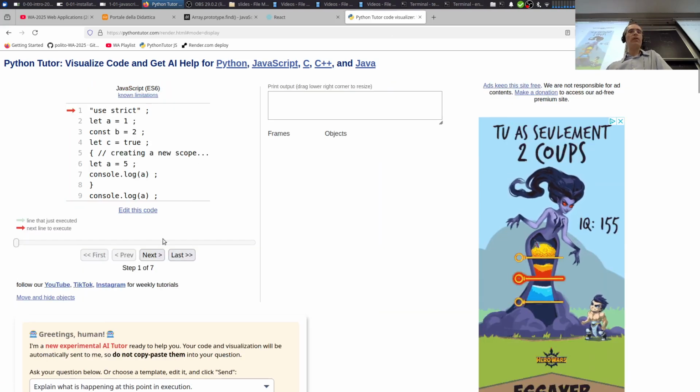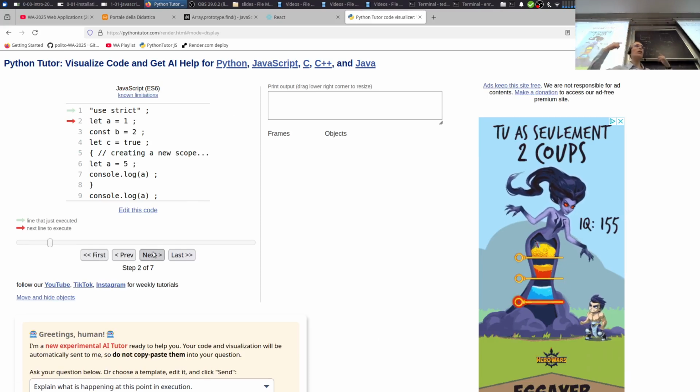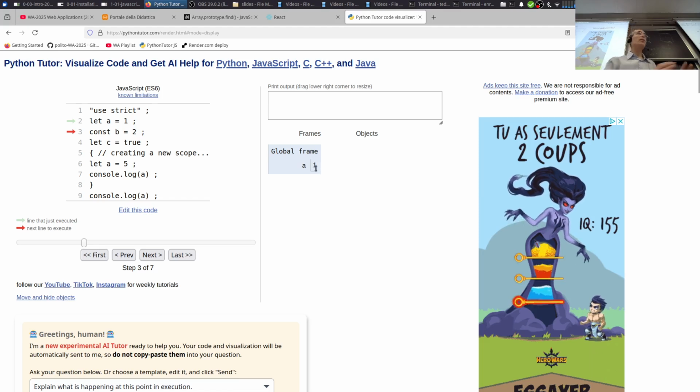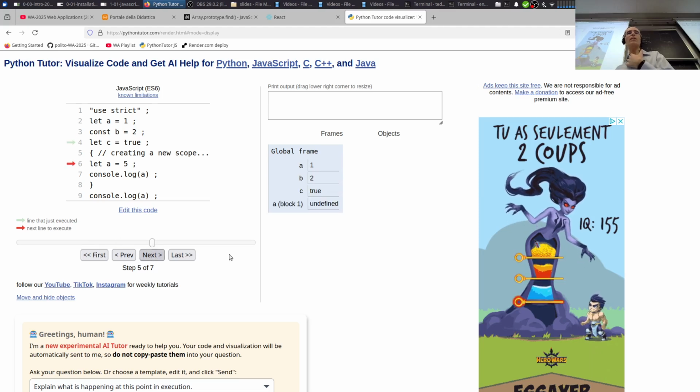Okay, so let's see what happens. Use strict, well, nothing. I mean, the execution environment entered the strict mode, so there's nothing that gets shown here. Let a = 1, so a starts to exist in the global frame, that means the global scope, and it gets a value 1. Const b = 2, fine, let's see, c = true. Okay, we enter a scope.